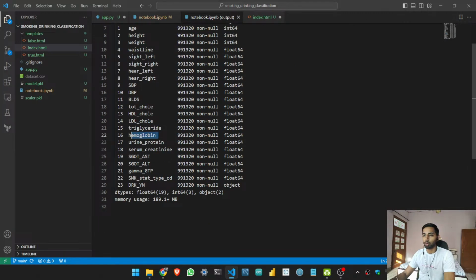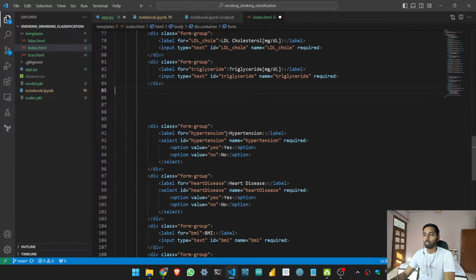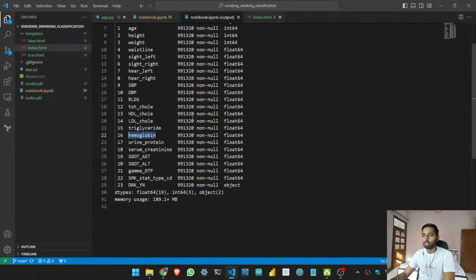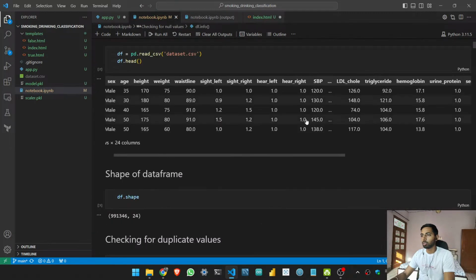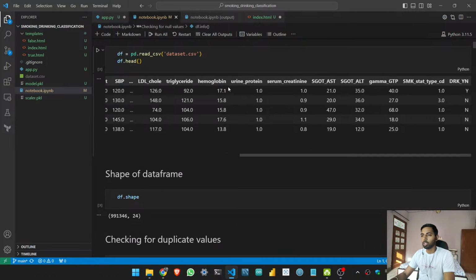So it is hemoglobin. Again, let me do one more thing. Hemoglobin is in salt values, serum creatinine also is, so all these are in salt values. Okay.